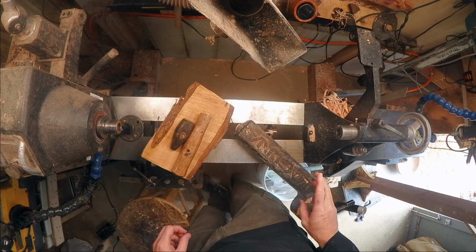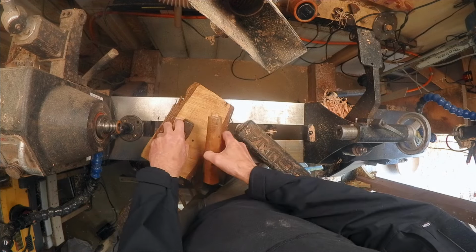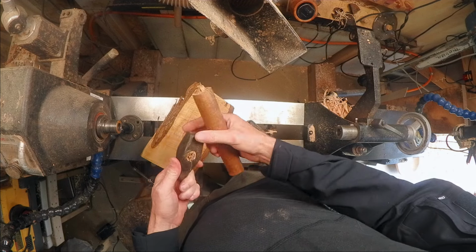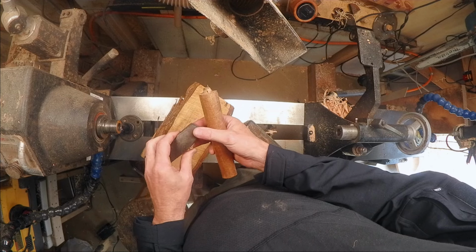Okay, we're back in the shop here. Today, you guys probably have seen this before. This is a hammer that I really like for some reason. It's kind of an old style, small sledge.